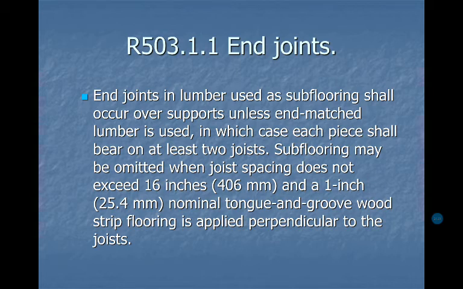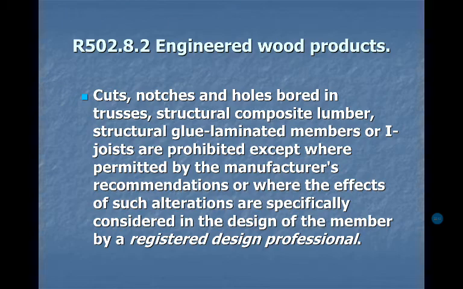Okay, last slide here. End joints in lumber used for subflooring shall occur over supports unless end match is used. So basically what it's saying is that whatever you're using for subfloor, the end joints have to end over joists. And you've got to stagger your end joints. Sorry, I'm getting a little tongue-tied here, but take a minute to read this slide and familiarize yourself with it. End joints shall end over joists. Okay.